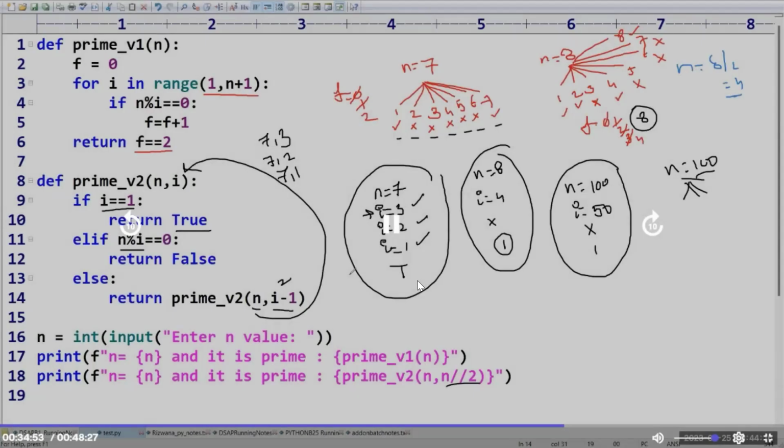Sir, I still don't get how the I value becomes 3. You are passing n value as 7, and using n by 2, this is the second argument, 3. And then after that the flow control comes over here. The I value is not initialized. Sir, how many arguments are there for the function? Two arguments. The first argument is this one, and the second argument is this one. Okay. You are giving a reference to that. Right, understood.